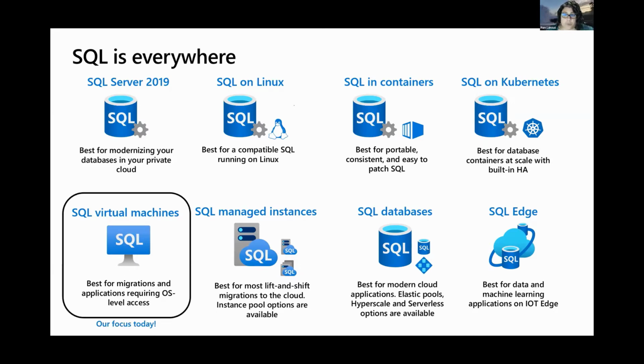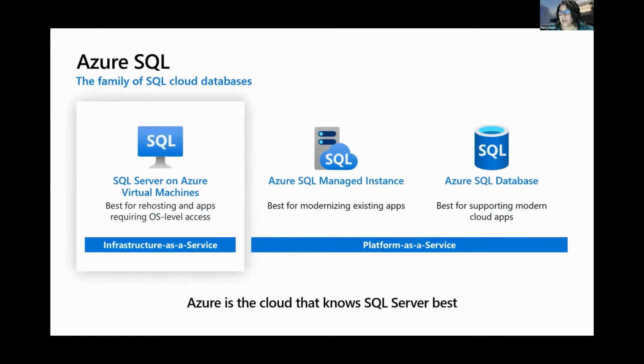So today, of course, we're going to focus on Azure SQL Virtual Machines, or SQL Server on Azure Virtual Machines. So SQL Server on Azure Virtual Machines is part of the Azure SQL family. So all of our cloud database services have different target audiences. So SQL Server on Virtual Machines is infrastructure as a service, meaning you manage SQL Server, you manage the operating system, you manage the virtual machine itself, and then we manage everything else. We manage the infrastructure for you.